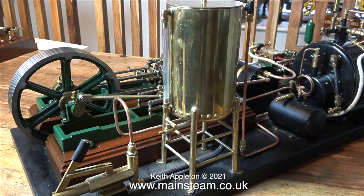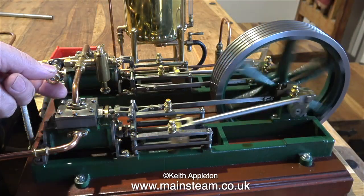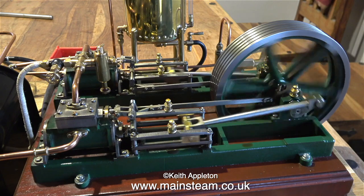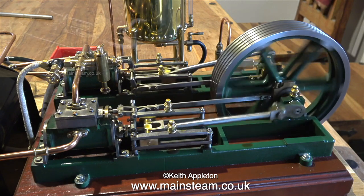tank, made by a man in Australia, and I'm pretty sure he's not with us anymore. He used to trade under the name Steam Demon. And the main part of the plant, of course, is a steam engine. This is a twin Victoria, and it's very well made. Here's the plant in steam on the kitchen table. This is taken from a video I made a while ago. The video was called A Twin Victoria Plant in Steam.